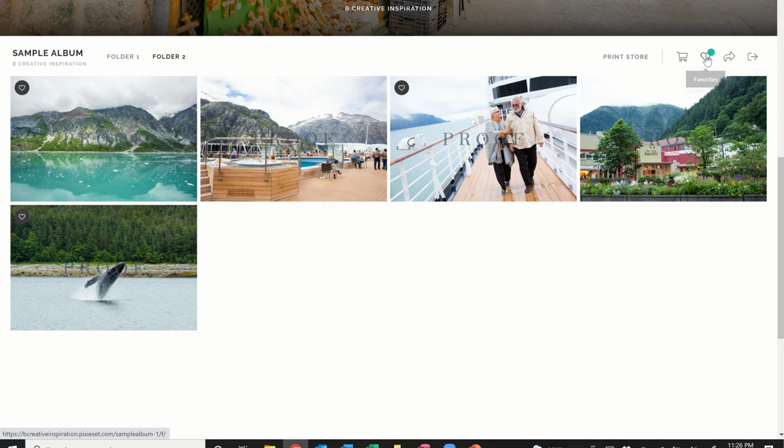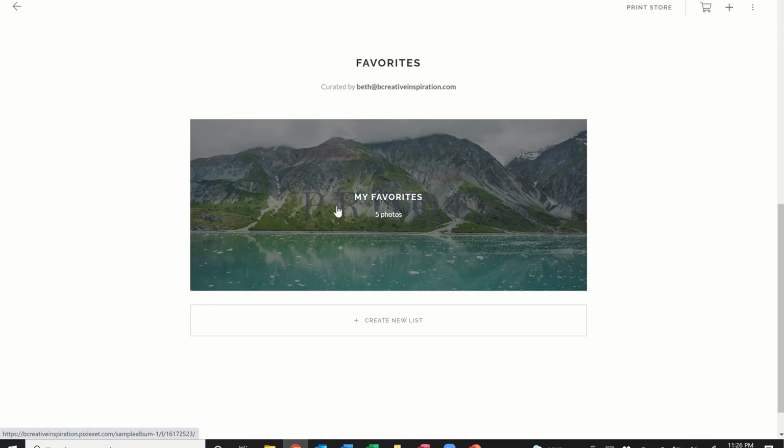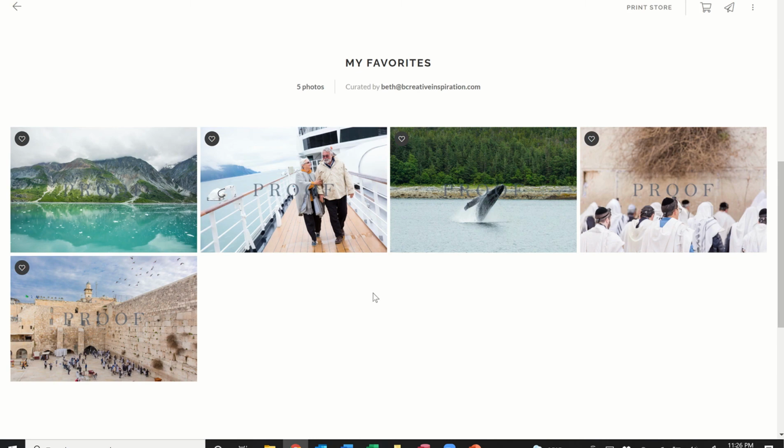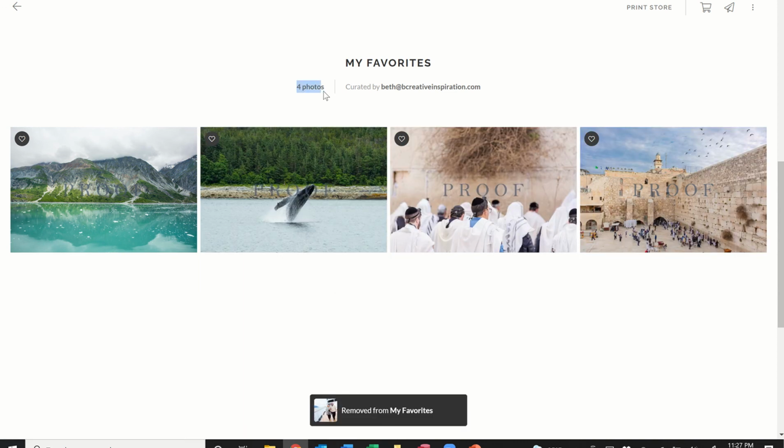If you want to see how many you have selected, you would click the heart with the green dot over here in the top right, and it will show you this is your favorites folder, and you click on that and it shows you have 5 photos marked as a favorite, and these are the ones that you've selected. And you can also remove one from here as well. You would hover over the item or the image and click the full white heart down at the bottom right and then select remove. And so then now it shows that you have 4 photos marked as a favorite.